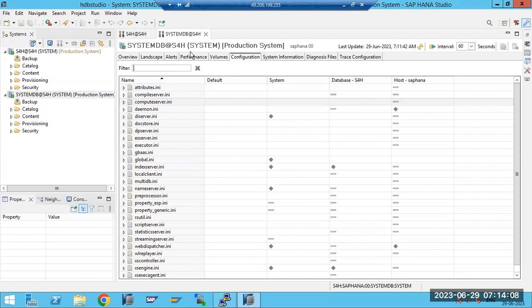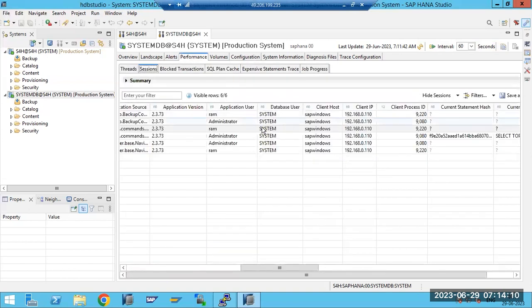I see only ROM user here. I don't see anyone connected to the S4H and working on it. I don't know whether others are practicing or not, but it's very important. Why? Because we are almost in the middle of the HANA administration, and still you are not connected to HANA Studio. How many are connected here?